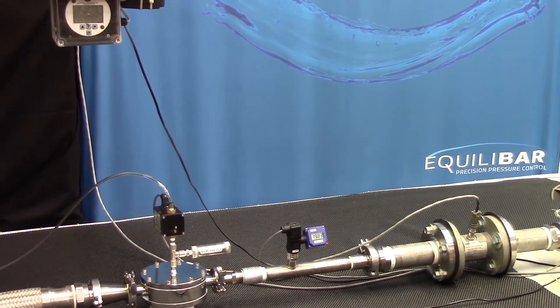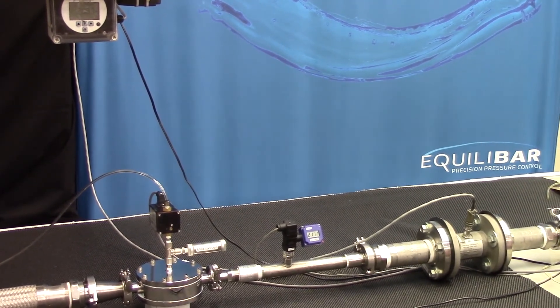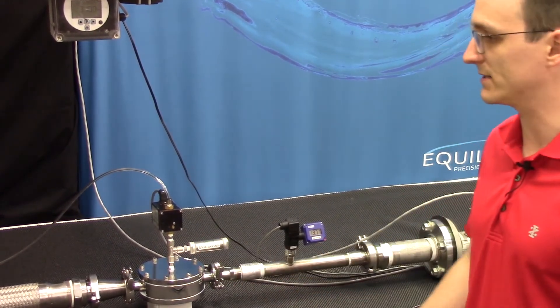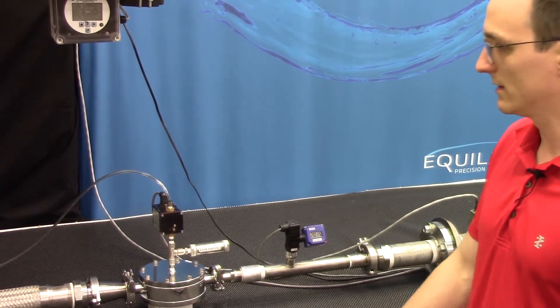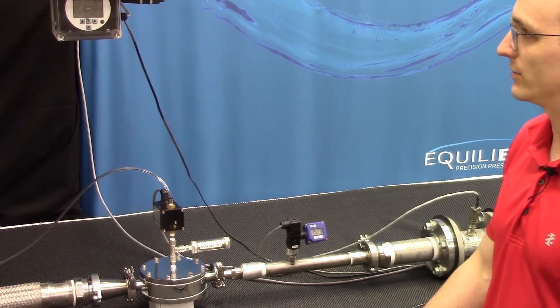All right, so this represents a saturation condition where we've approached the valve's maximum capacity, which has a CV of 8, and we see that the inlet pressure is still stable at our 20 psi set point.